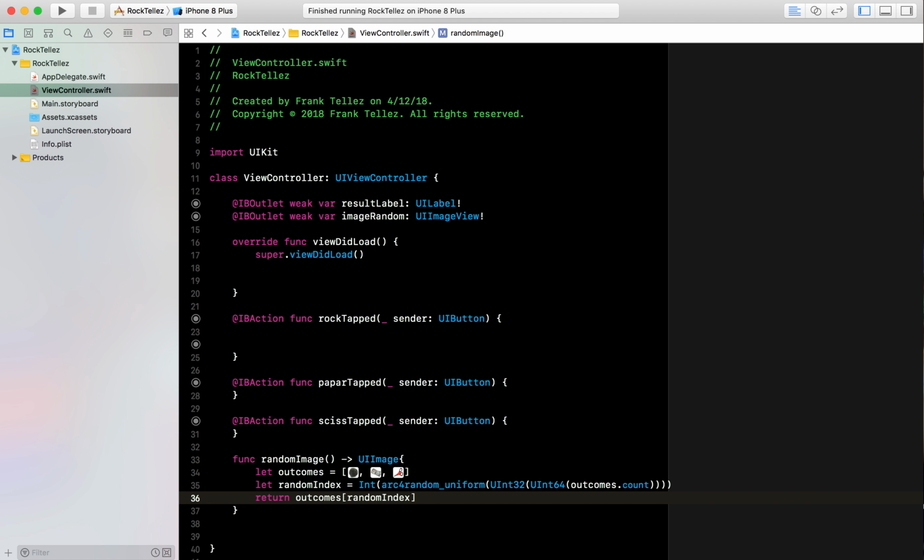On my outcomes, I'm gonna be looking for whatever image I have from the random function. Okay. So I got this variable that has the dictionary. This one is taking care of getting whatever is inside of my outcomes and picking one of those every single time, and it's gonna return from my outcomes according to the randomIndex. So that is how it works. I'm gonna stop right here because I don't have more time.